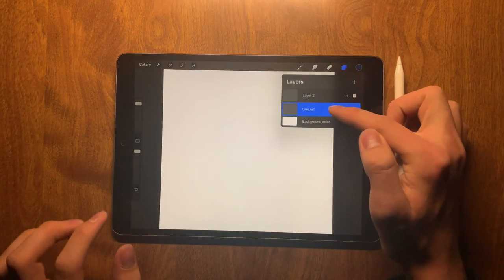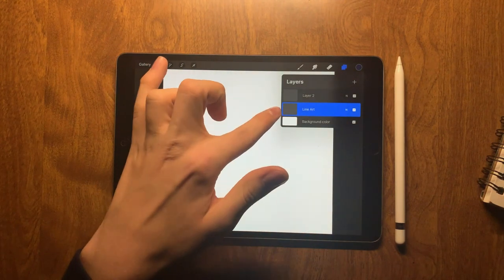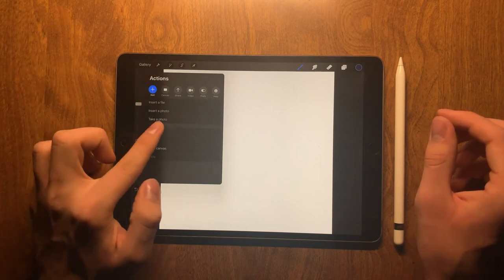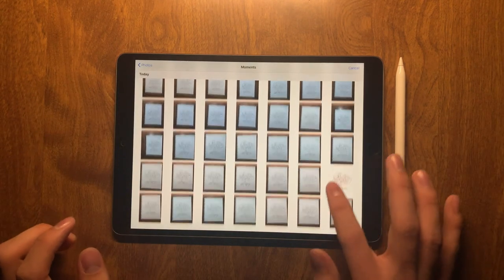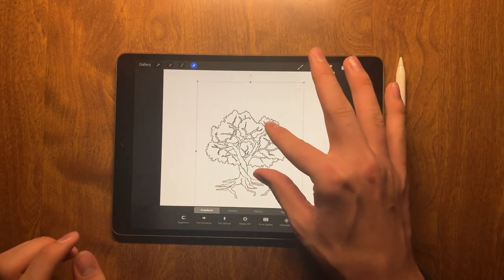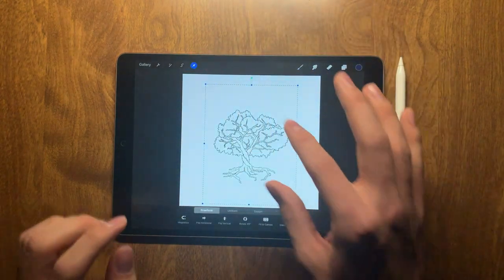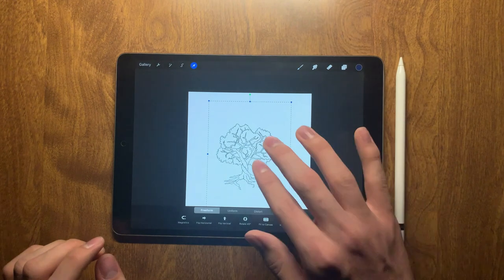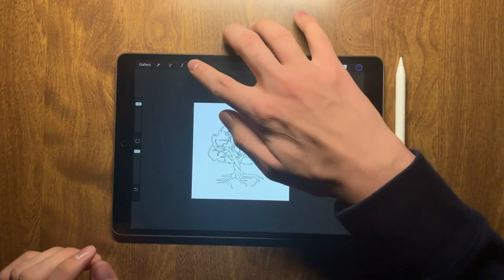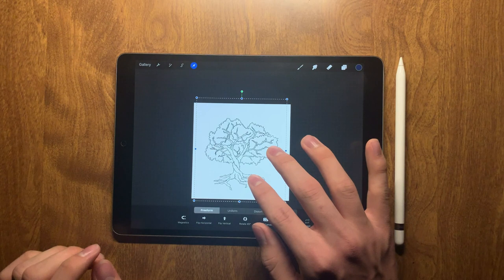This layer is going to be for what we just drew right here. So this is going to go in the line art layer. Now I can just press this tool and insert a photo. I can go into my photos library and choose that one. Now I can resize it to however large I want, and I can also turn it like this. Let me see. How big do I want this tree? That might be good. I think I might make it a little bit bigger. Yeah, I think that is just about right.